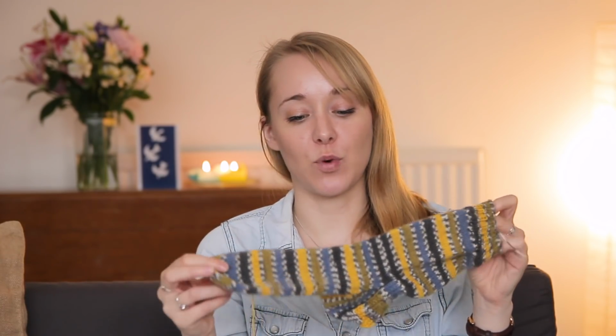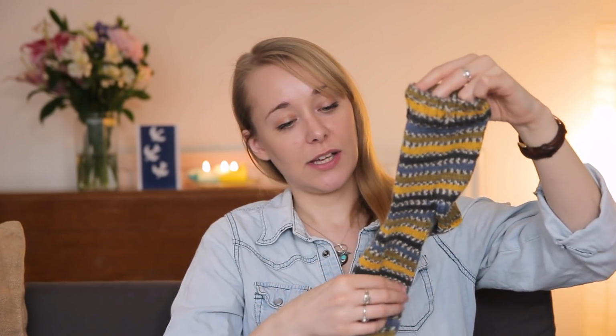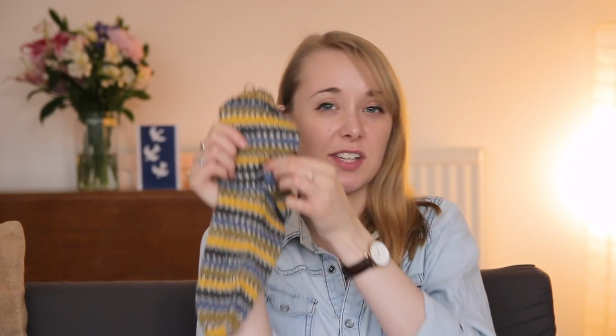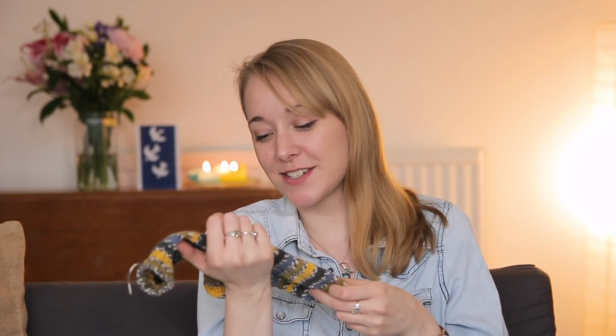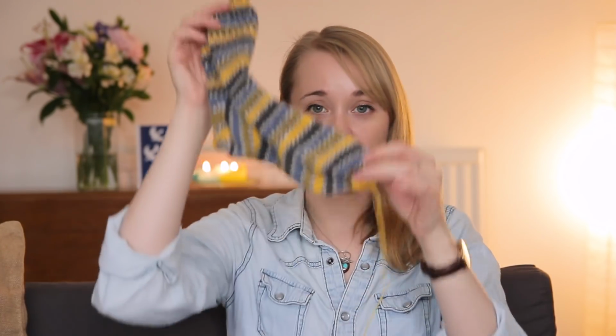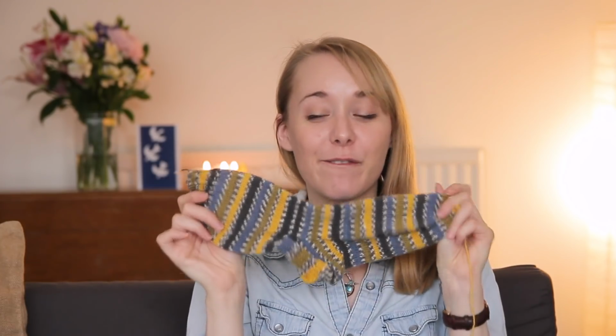That's 6 days for one sock, and it looks really funny, doesn't it? Because I don't have a sock blocker. And it is a bit lumpy, there are places where my SSK gusset decreases were not quite as neat as they could have been. I know I've dropped a stitch just here that I've only just noticed, which you won't notice because it's in this darker stripe. And where I've zipped through it fairly quickly, it's not quite as neat as it could be. And I still have ends to weave in, as you can see. But I'm so proud I've knit a sock and it fits, it fits.